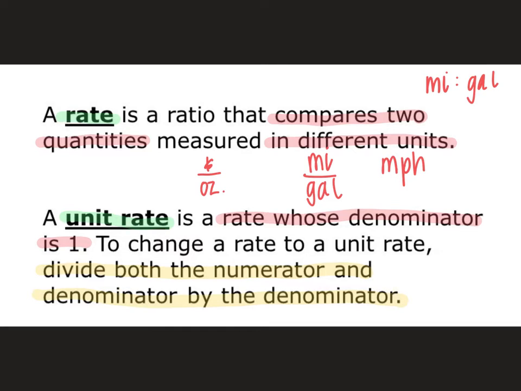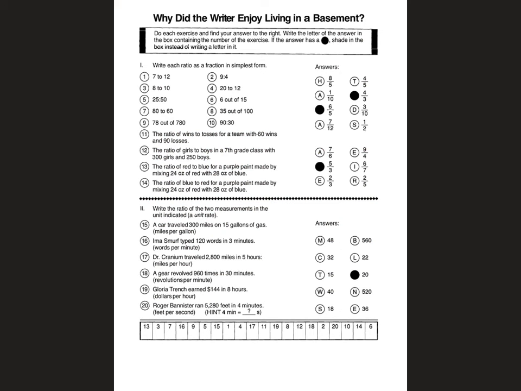The unit rate, you still have two different labels or two different units, but the thing that makes this special, remember, is that the denominator, the bottom number, is 1. So to change a rate to a unit rate, you divide both the numerator, that's the top number, and the denominator, the bottom number, by the denominator, and we just practiced the unit rate. So please pause, make sure you've got both of these definitions in your notes. Okay, if you're on this page, that means you must have all of your notes so far. You've got examples, you've got dictionary definitions, including the one that has the how-to for transforming a regular rate into a unit rate.